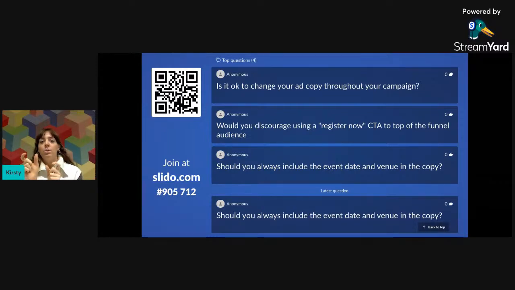And basically what Facebook will do is they'll have like the see more button. So you'll have your key information at the top, your see more button will then include your event date and your venue. I've started to do that kind of as a rule of thumb, just because a lot of the time my description boxes have been disappearing. But you can test both, or you could also potentially put your event date and your venue in the image, and that way it's always there. And then that way you've got shorter copy against your ad.